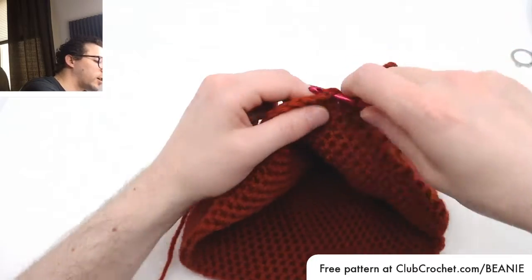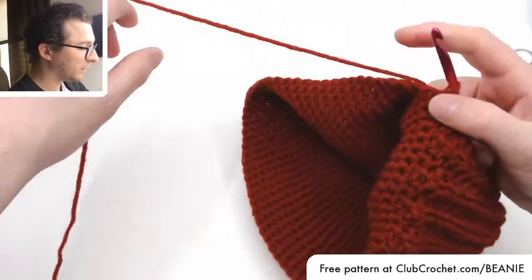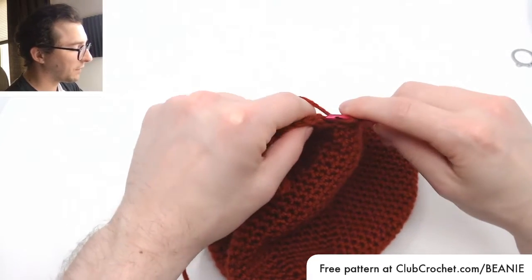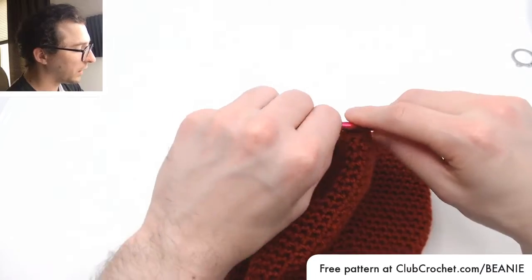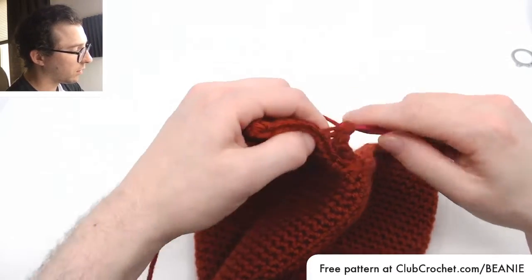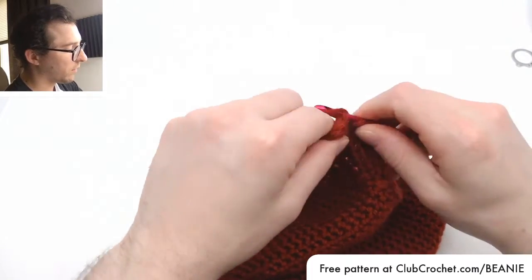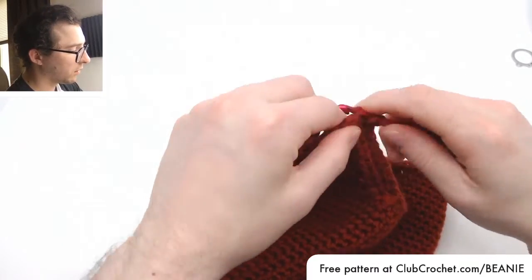I think crochet is often thought of as a hobby or a craft, an arts and craft, but I truly believe that crocheting is an art, and it should be treated as such. 1, 2, 3, and we're gonna work our way back up. As I say that, I'm making a beanie, which, I guess there's some artistic value to designing and making, but right now I would say it's being worked as more of a craft. But I truly think it can and should be considered more of an art than it is right now, and I'm gonna try to push that as much as I can, whenever I can.